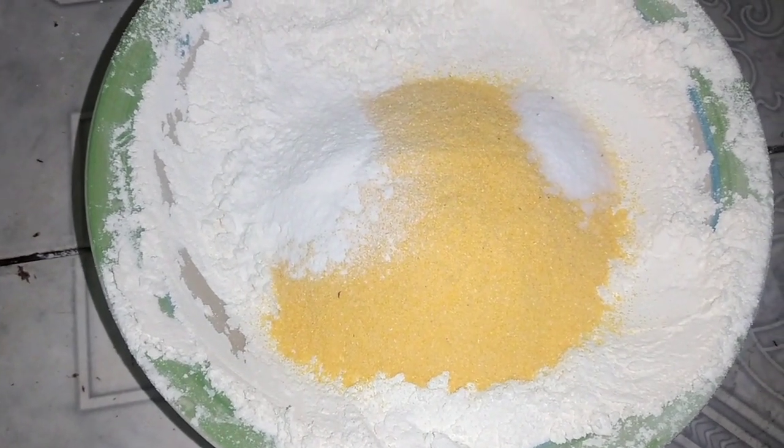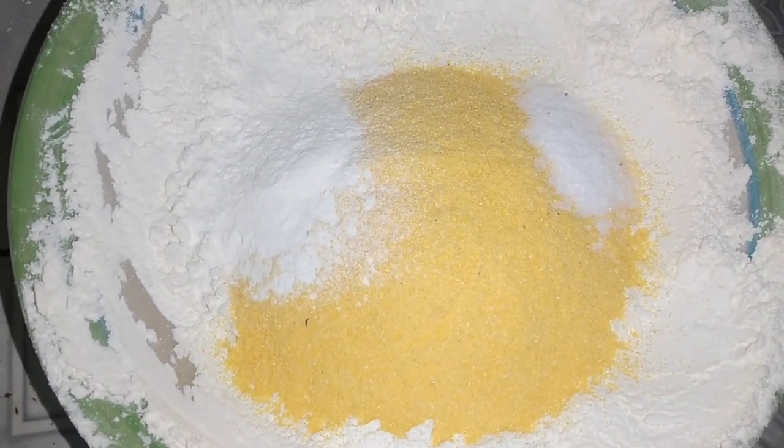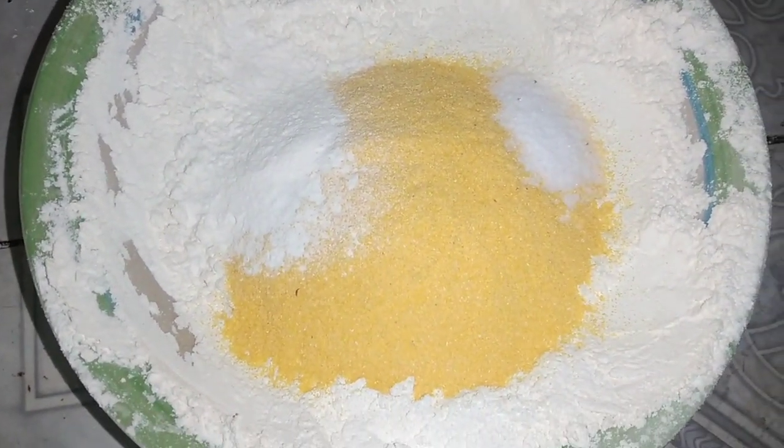So if you like, you can add some butter to it as well. I don't love butter in mine, but you know, some persons do add it though. So if you're that type, add some butter.